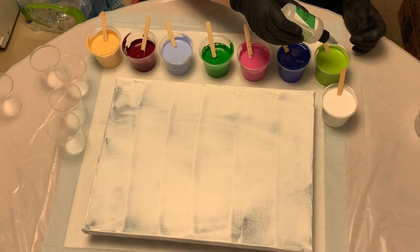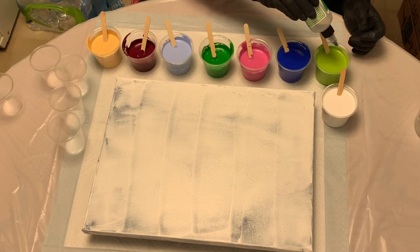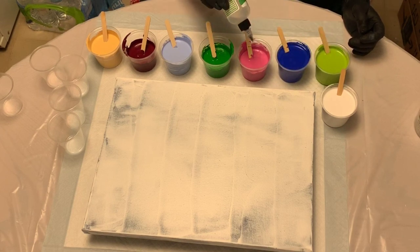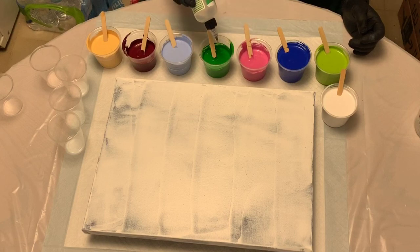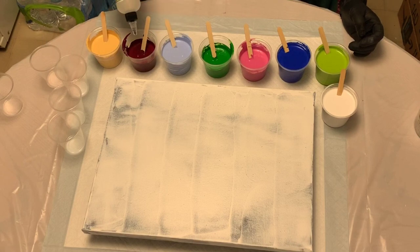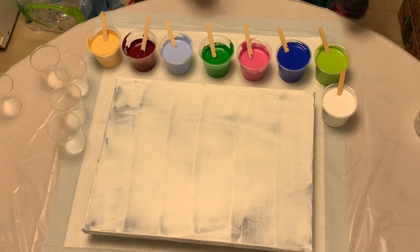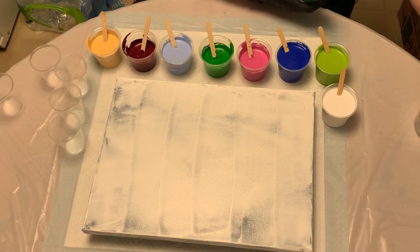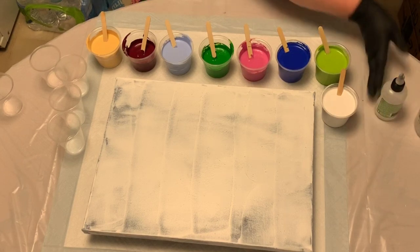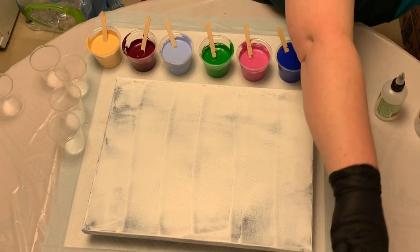I'm using silicone oil in my paints. It's a treadmill oil that is supposed to create the multicolored cells that I'm looking for in this type of paint pouring. I'm doing a 5 flip and drag cup pour. And these are 5-ounce cups, and I'm putting 2 drops of oil in the fuller cups and only 1 drop in the cups with less paint. The only cup that does not get any oil is the white paint.